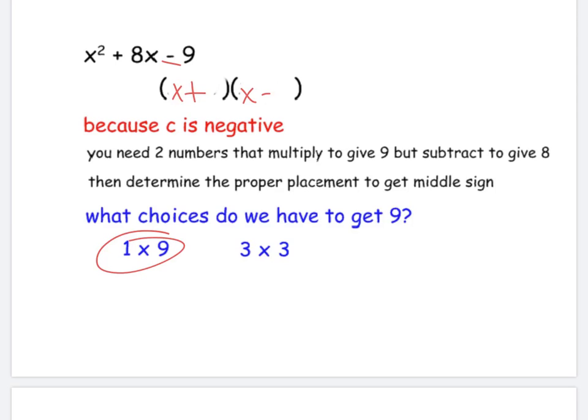Now, because my signs are different, one's plus and one's minus, it does matter where you put the 1 and where you put the 9. So that's where this second sign comes into play. Remember, it's positive. So it's positive, so that tells me then that my bigger one of the two factors is positive. So out of 1 and 9, my bigger factor is 9, so the plus has to go with the 9, and then the 1 then has to go with the minus. So I would have x plus 9 and x minus 1.